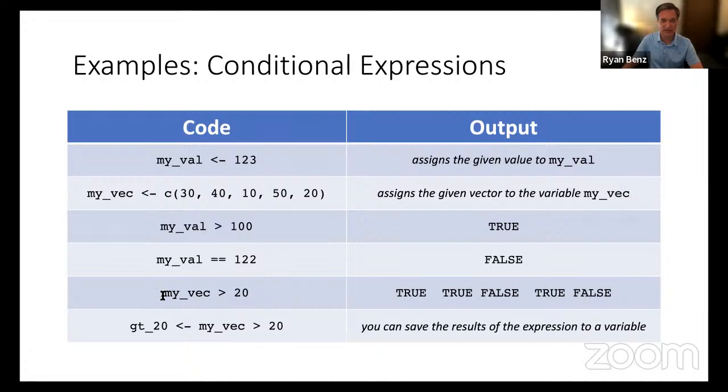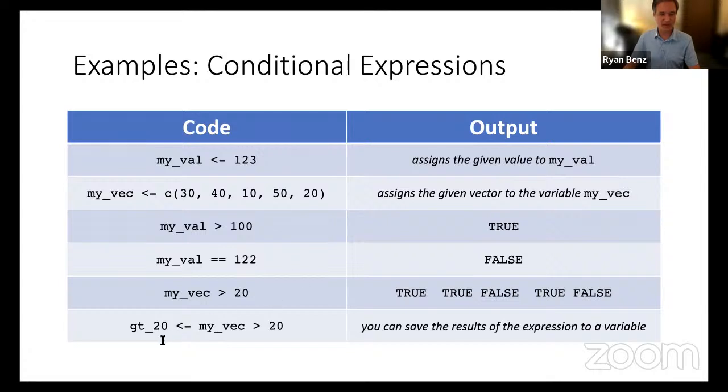Look at this one. This is interesting, but hopefully it makes sense here. We can also ask this on a vector. Is my vector greater than 20? That's kind of a weird thing to think about. Remember, a vector has multiple values, but what R does is ask this question over and over again for each element in our vector. So this expression says, is 30 greater than 20? Yep, it is. Is 20 greater than 40? I think I have a typo here, and this is great. So we'll execute this in the console to go through this. This will be a good example.